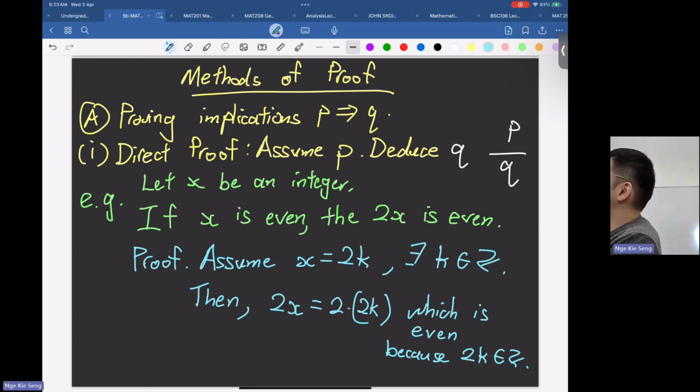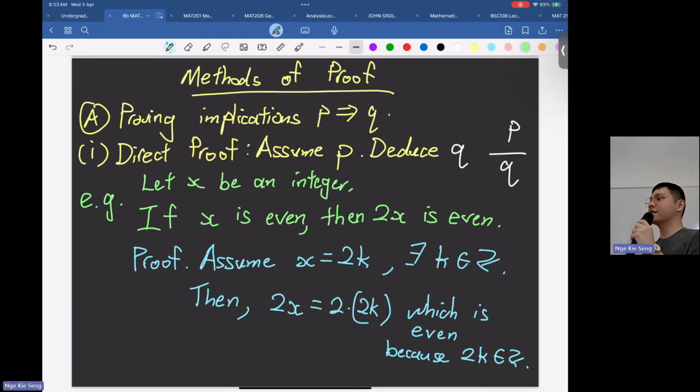In fact, I can modify this statement. If x is odd, then 2x is also even. So no matter whether x is even or odd, 2x will be even, because the 2 already gives me the multiple-of-2 part.